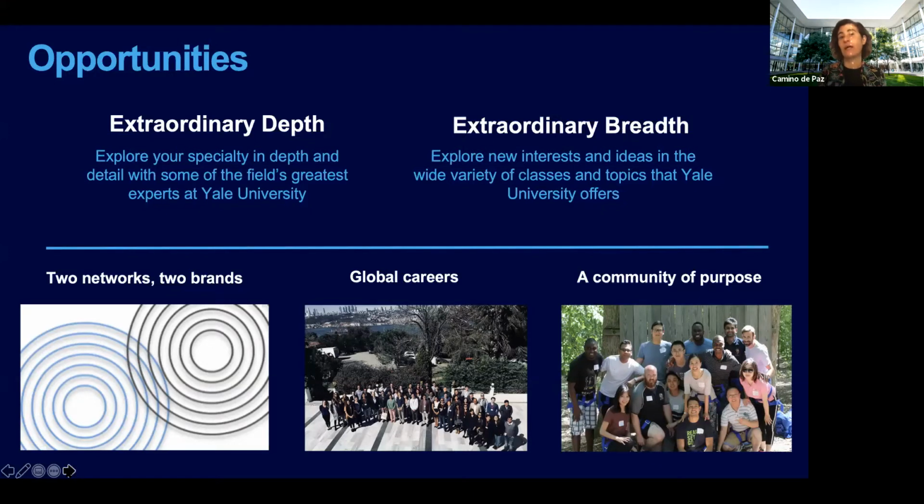The other option is to have extraordinary breadth. So let's say that you've done your MBA, you have had the opportunity to take some electives, but you would like to explore other areas beyond business, and this is where a lot of the society piece comes in, or things that you might be just personally interested in. Maybe you were always interested in doing a drama class or a language class. Here you will have that opportunity.